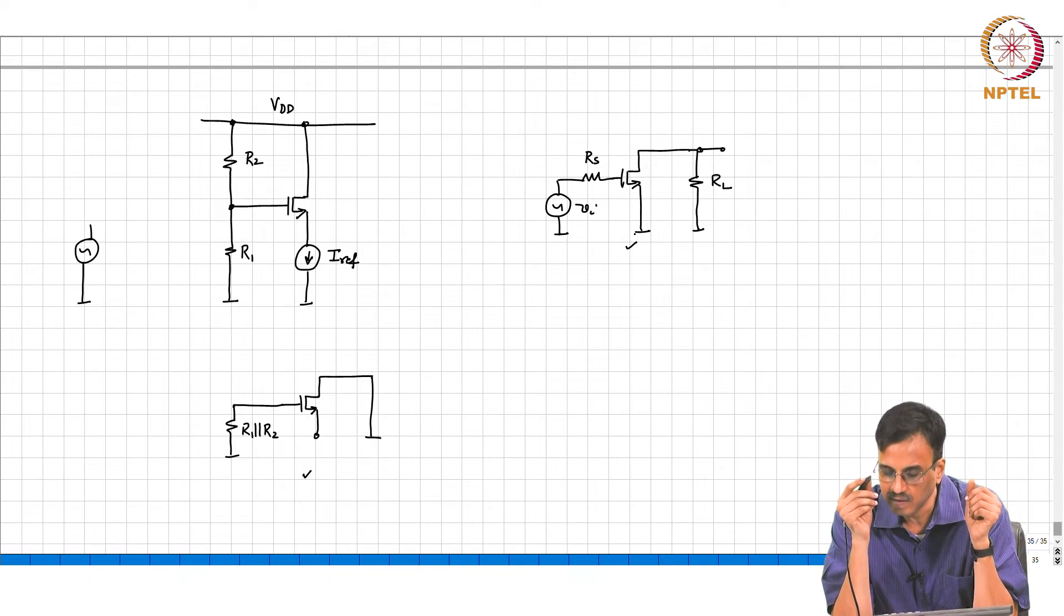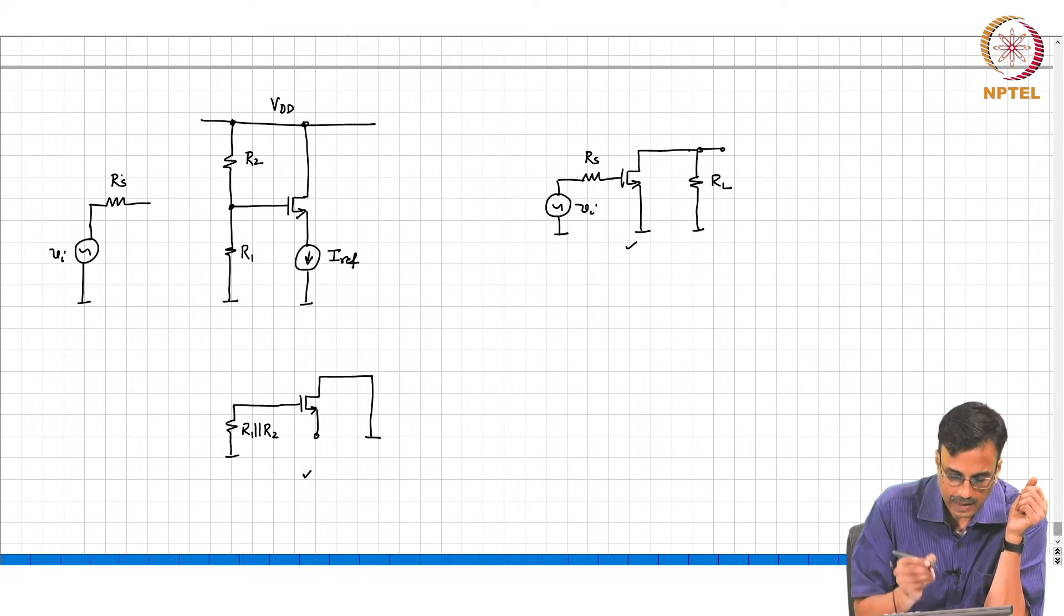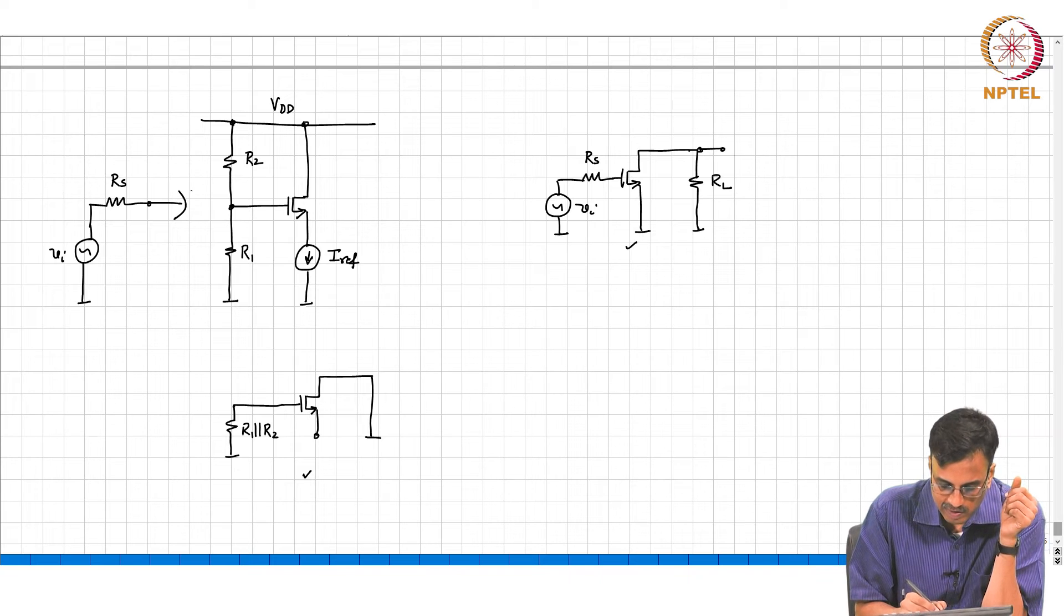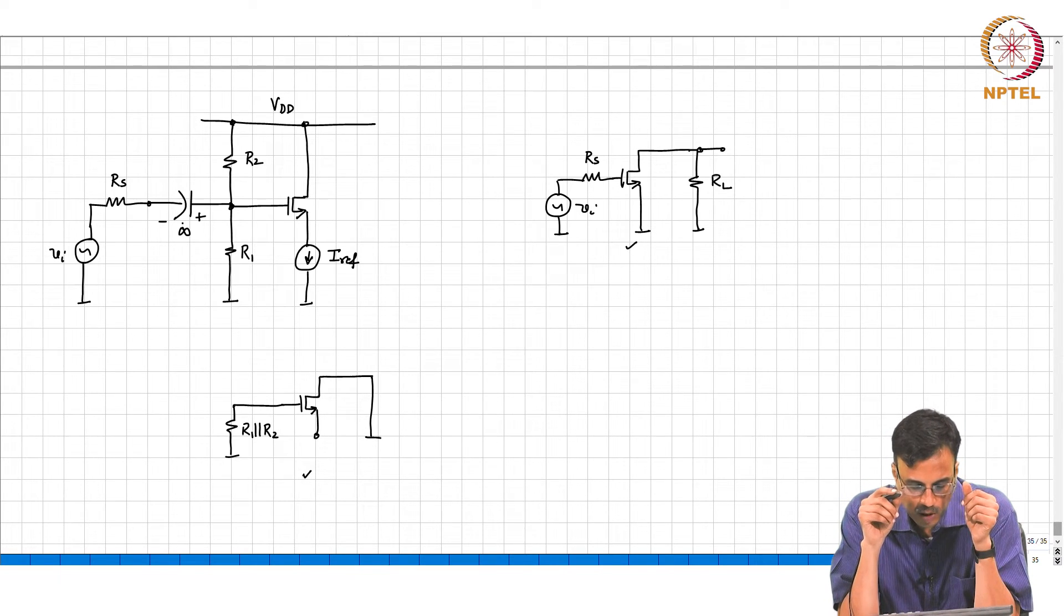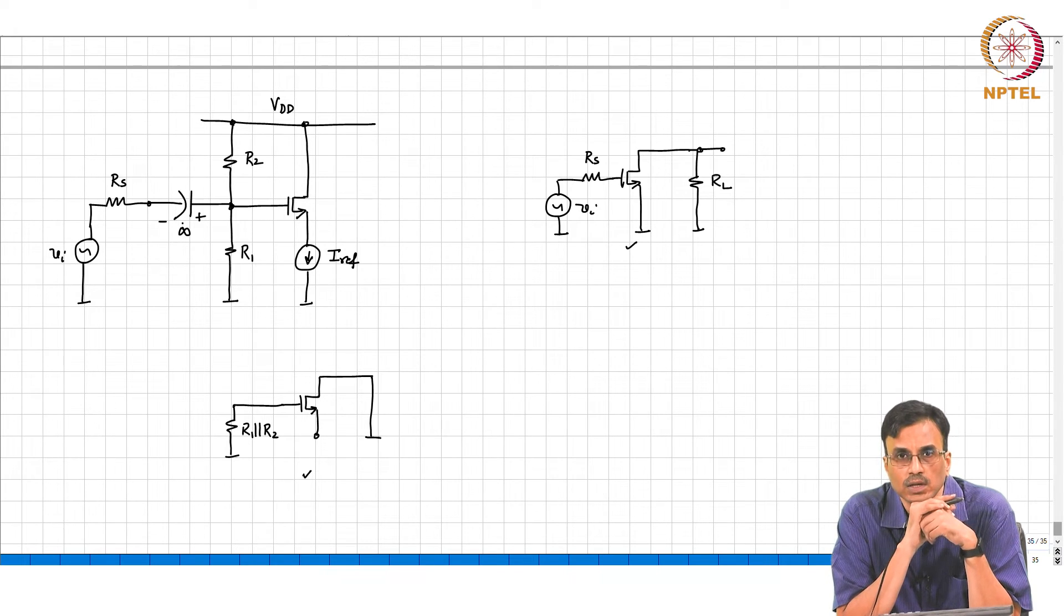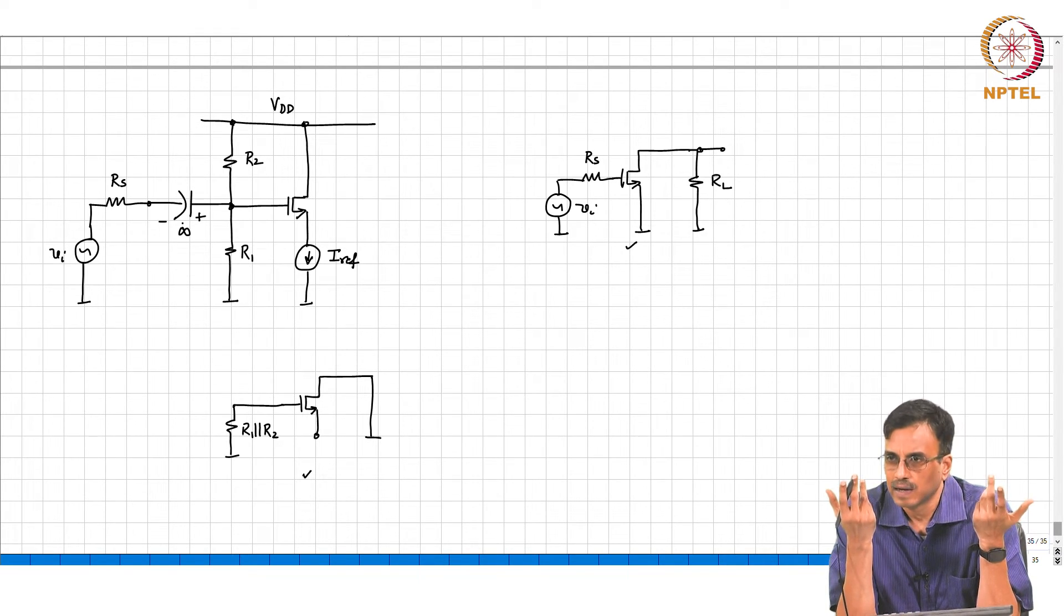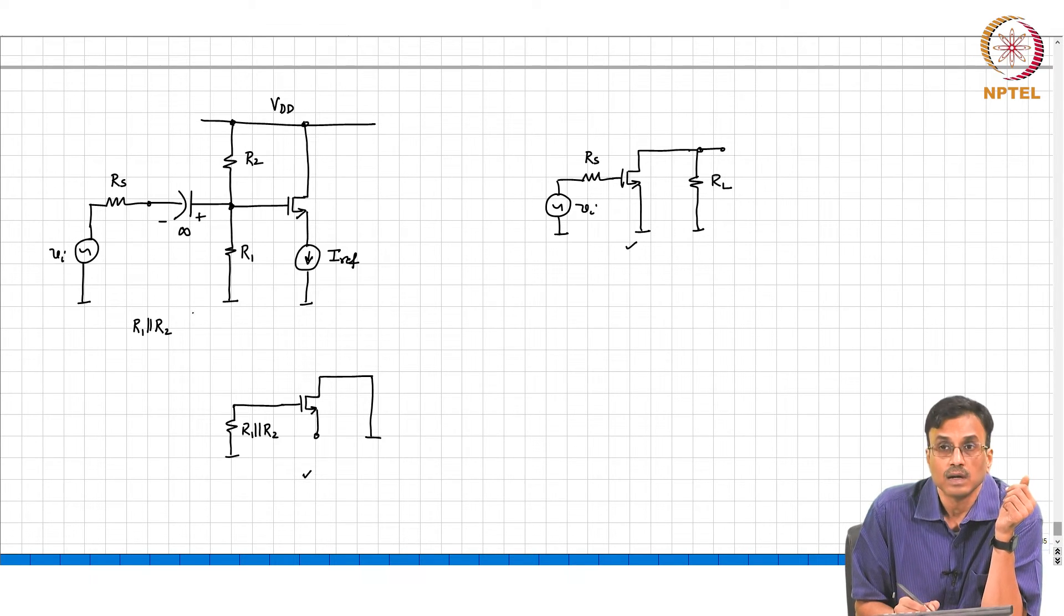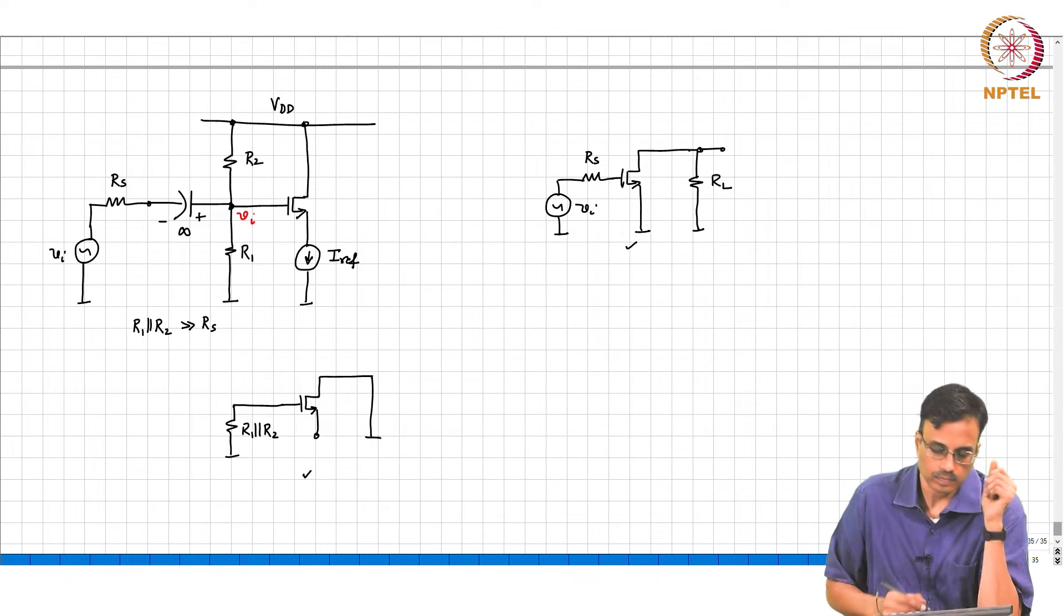Clearly what is missing? One thing that is missing is VI and RS. So we add VI and RS. Can I directly hook the source to the gate node? We cannot do that because that disturbs the operating point. So we add our usual infinite capacitor. And are any choices of R1 and R2 okay? What are the design considerations for R1 and R2? To establish the voltage only the ratio is needed, correct. But beyond that, we have got to make sure that R1 parallel R2 is much, much larger than RS. This way the incremental voltage at the gate is approximately VI.